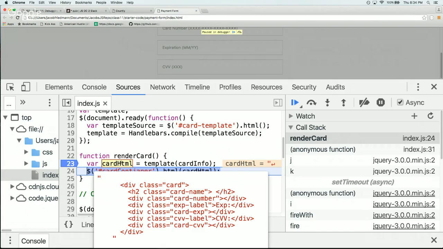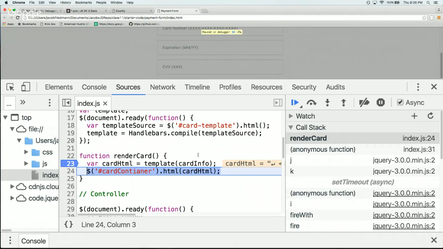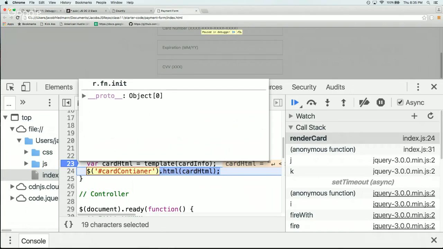Okay, this card HTML is some rendered HTML here. It looks like HTML. It doesn't have any of the handlebar placeholders in there, so it's properly being rendered. We haven't yet set any of these values, so this is pretty much what we'd expect. So we've narrowed it down, right? We know that we're rendering the template correctly. This HTML is now correct. We're passing it the HTML that we know is rendered correctly. So now we've narrowed this down to one chunk of code here, right? It can only be this thing here. This is the only thing left that we haven't verified.